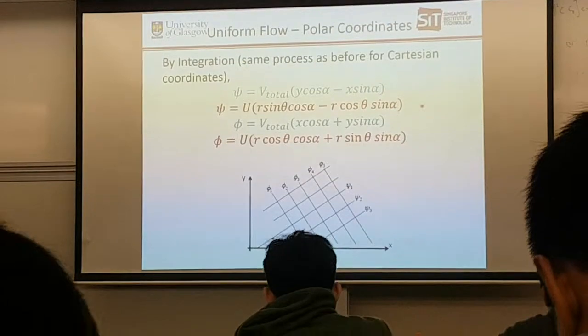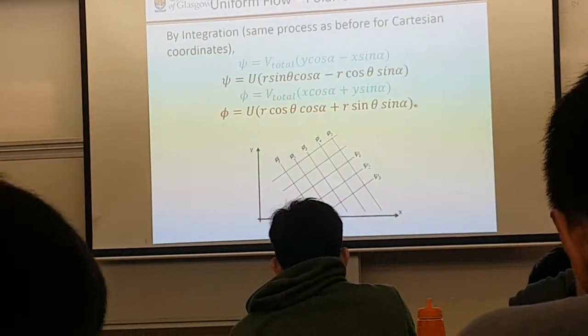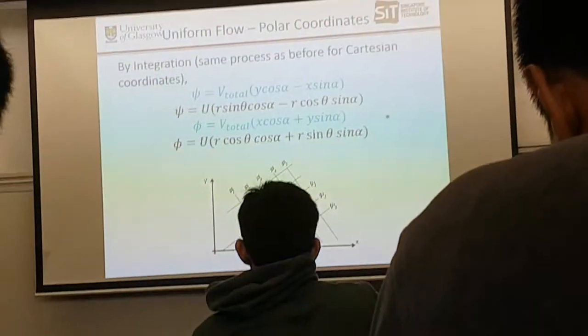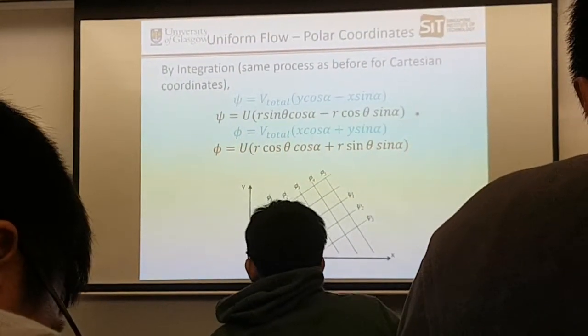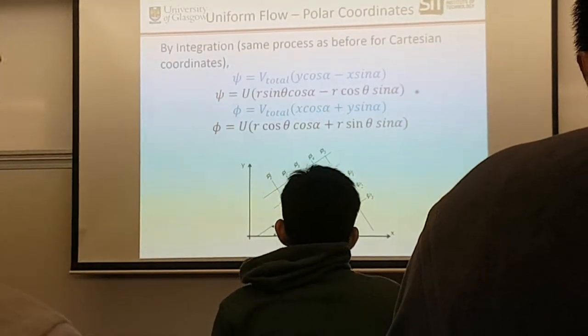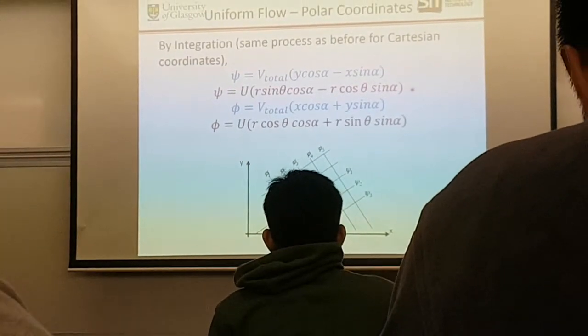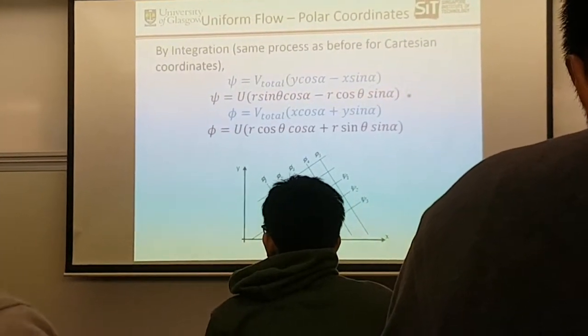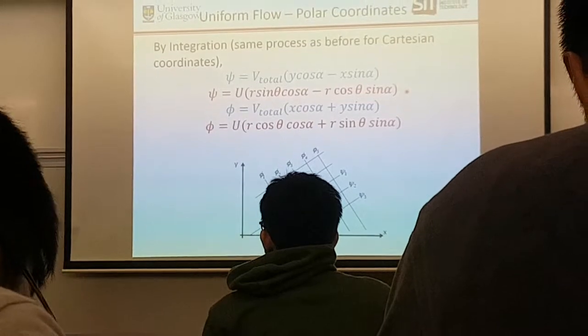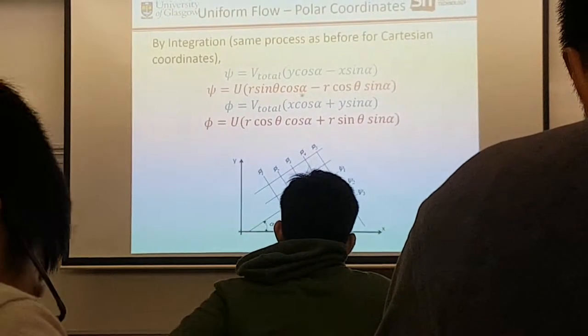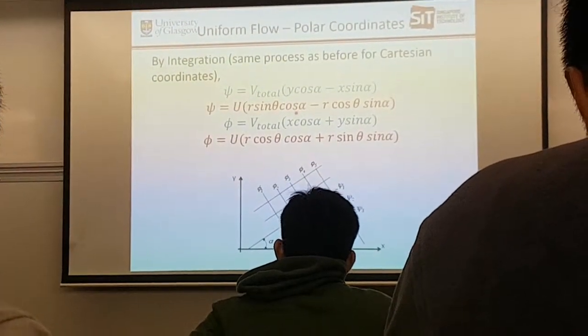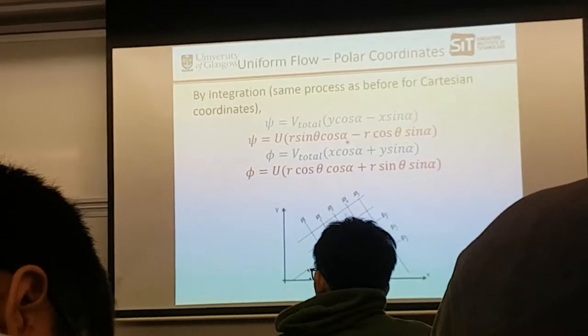So let me just ask you a question here. What's the meaning of this equation? If I give you a question that says the aircraft is flying at straight and level flight, or there's no incidence angle of attack, what is my alpha equal to? There's no angle of attack. It will be 0, right? So what is cos alpha? Cos 0 equals to what?